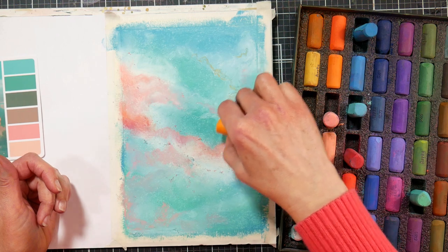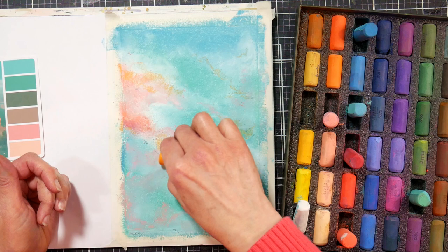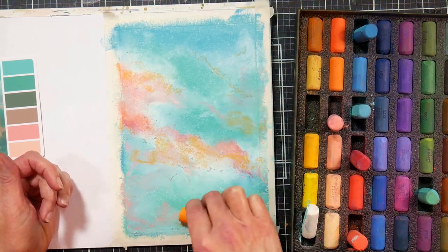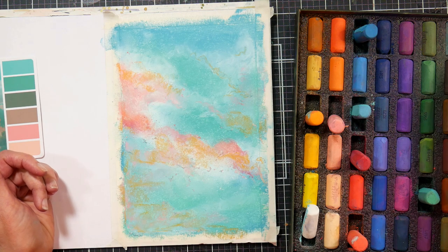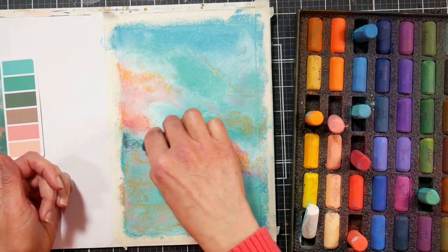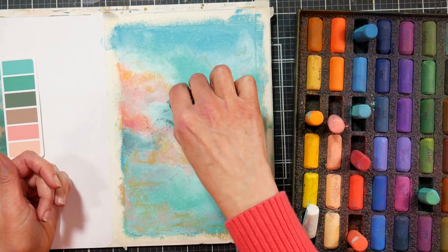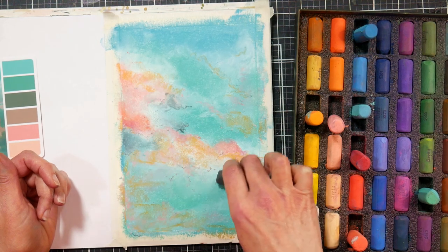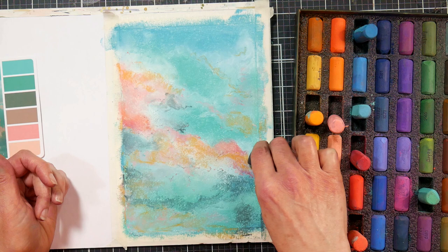Here I'm adding a little bit of yellow — a golden yellow, leaning more towards orange — because I don't want it to turn green. If I use a bright lemon yellow on top of that blue sky, I'll end up with green. By using the golden color, it's going to be warmer, look more like sunlight, and be less prone to turning green because it's further away from green on the color wheel. It doesn't hurt to study the color wheel, but I honestly think you'll learn more about color theory just by painting, mixing, and experimenting. You'll see, oh, that went green — or that went purple, that's what I wanted. Analogous colors are color friends and blend well together; colors far apart on the color wheel make mud when blended.